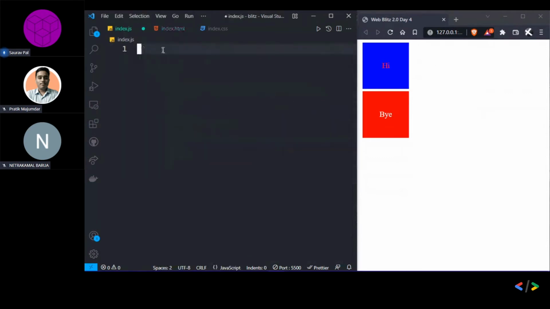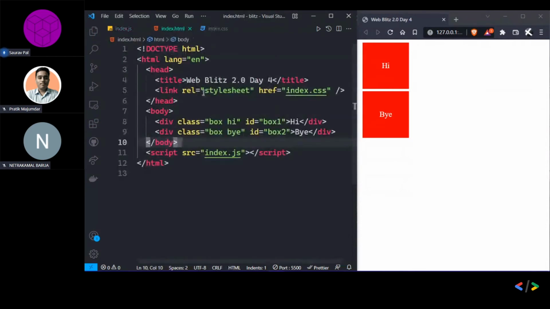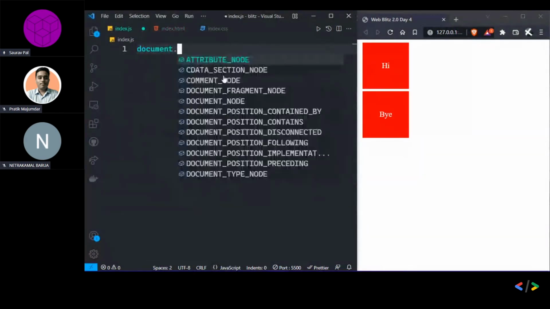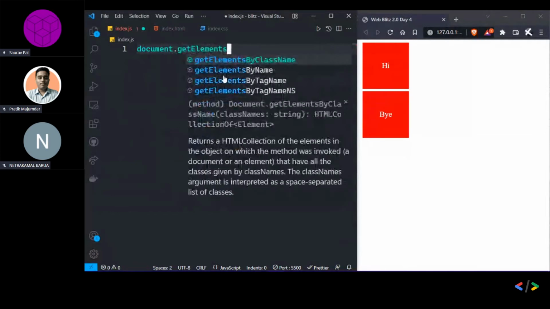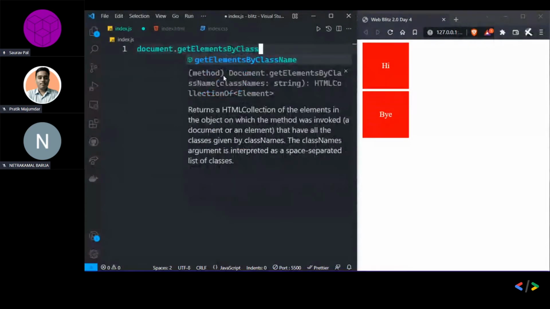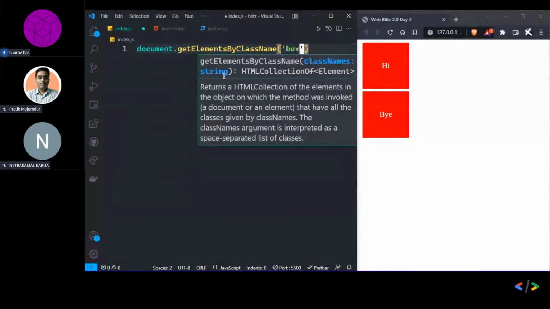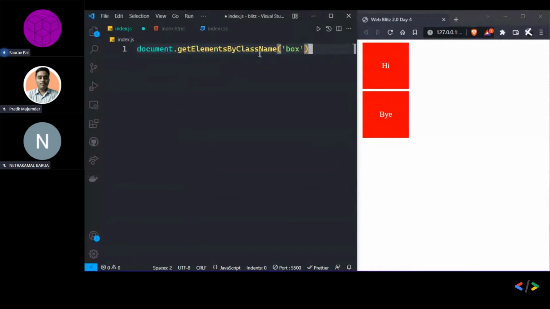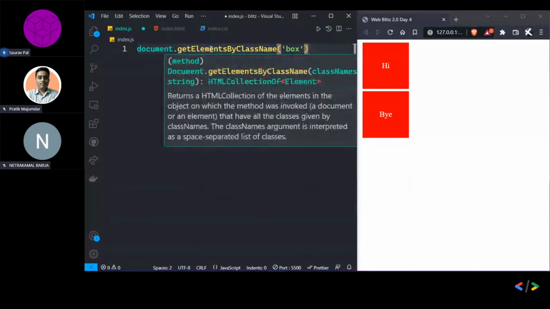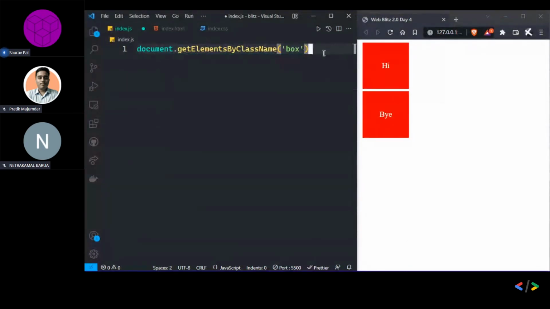Let me revert this back, and say I want to get elements with the class box. So document.getElementsByClassName, and I'll give the class name box. This will give me an array. It's not exactly an array, but it's close to one. It will give me a list of the elements with the class box in it.